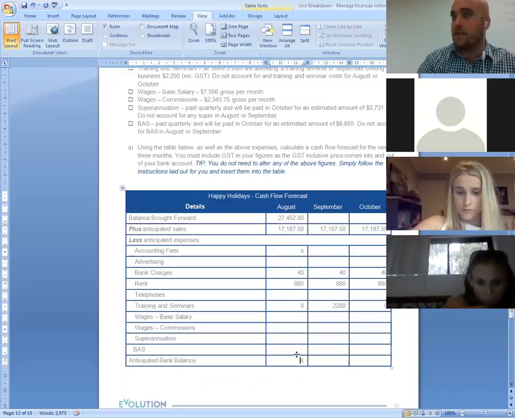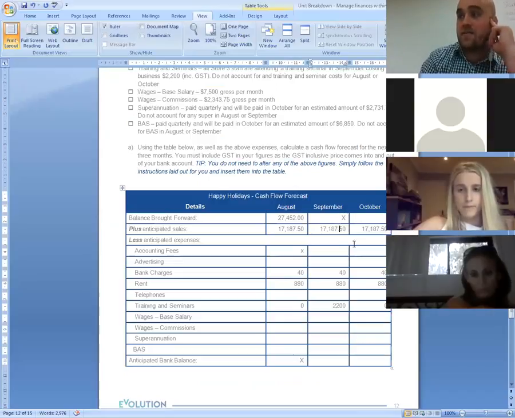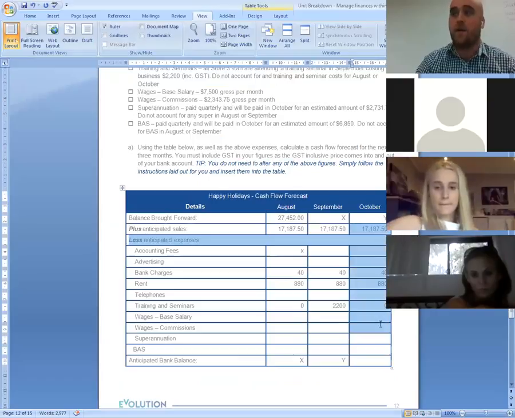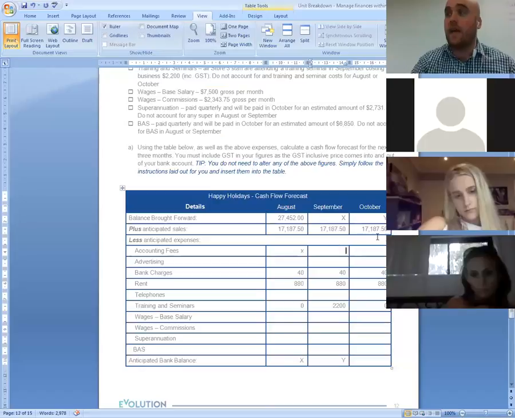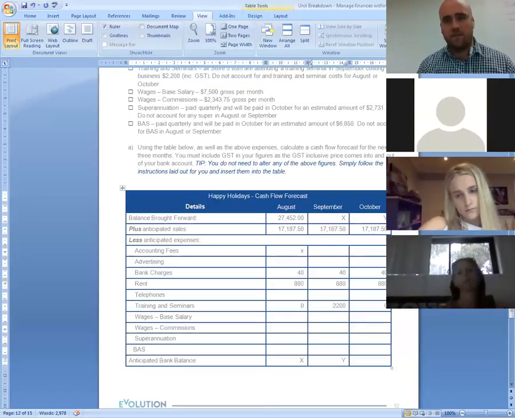Now we go to the next month, September, and the balance brought forward is going to be the anticipated bank balance. So this up here is going to be the same figure. It's going to be X. So you're going to add the sales, then you're going to subtract all of these away, which is going to give you Y, and then you probably guessed by now, you're going to take that figure, put it up here, and keep going. And essentially you keep going on and on. So we can go, okay, in December, how much money will we have in the bank? Everyone happy with that one?